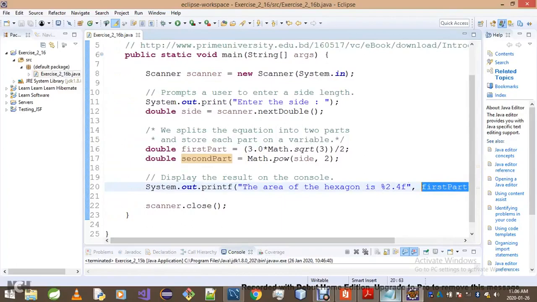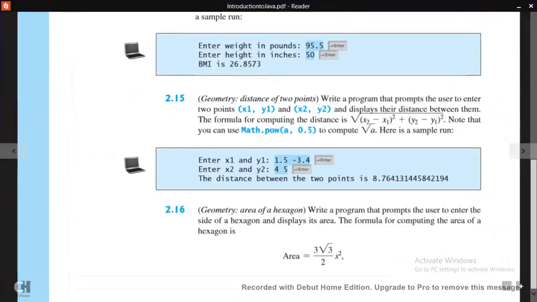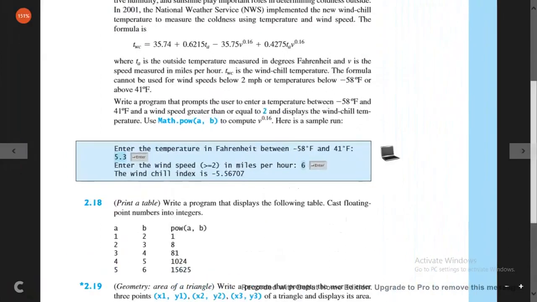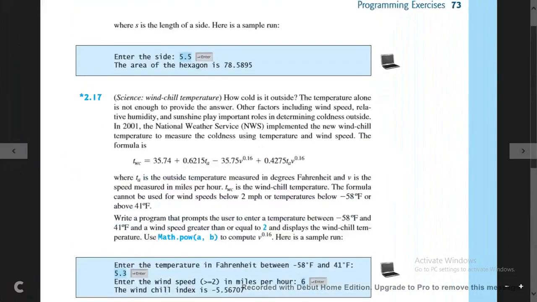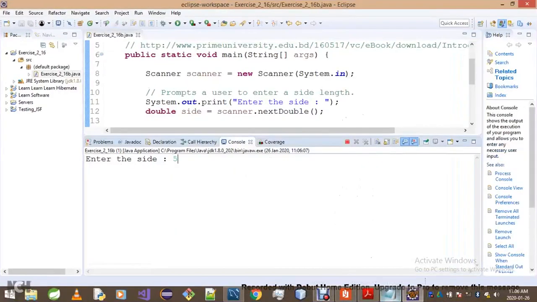With that being said, let's hit the run button, because we haven't yet checked our solution. Who knows, it might be incorrect, but I doubt it. Let's try to put a 5.5 and see what we get.